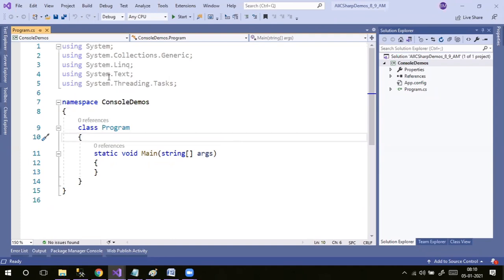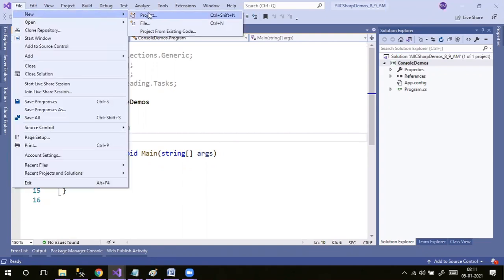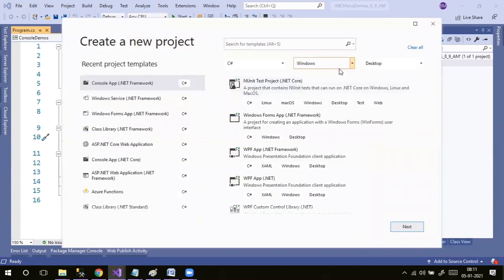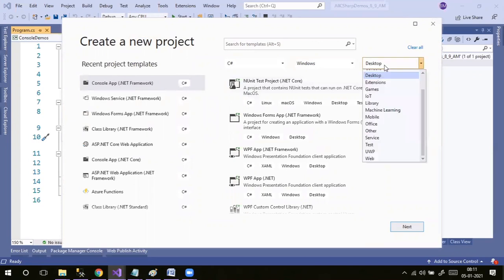If I want to create a new C# application, see, if you are learning a language, always the best approach to start, even I'm not saying with C#, even if you are learning VB.NET or Java or any language, always prefer to start your work with a console application. How to create a console application? New project, and here C#. In this area, you have to select a console application.